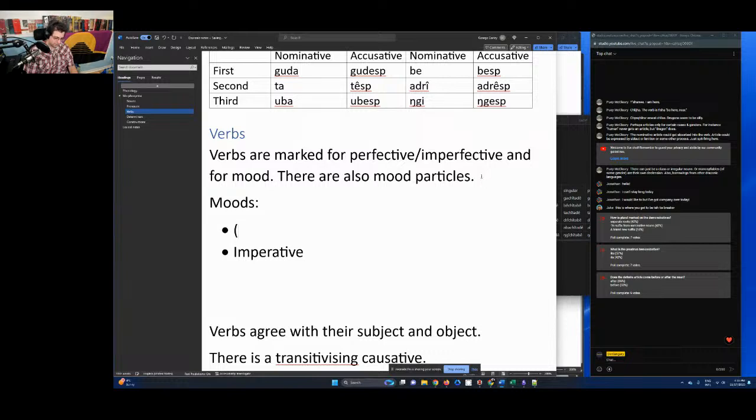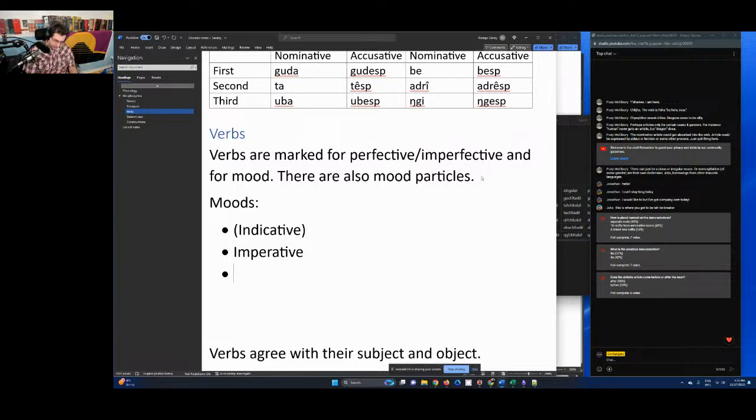Another thing I want to think about is that I kind of want the moods that are marked on the verb to compete with the aspect, so the aspect distinction is negated when you have a mood that's marked on the verb.